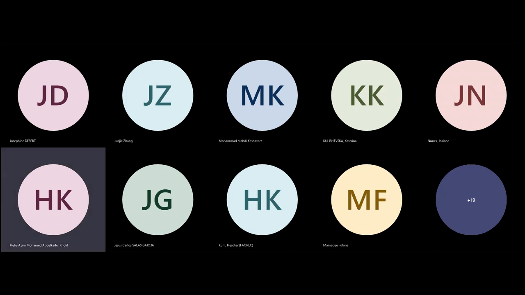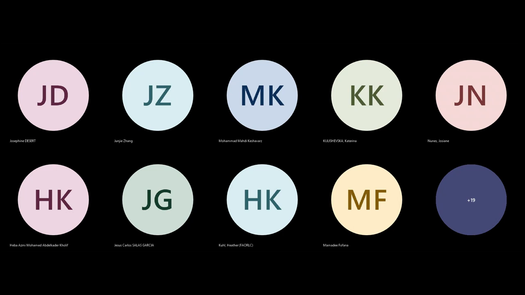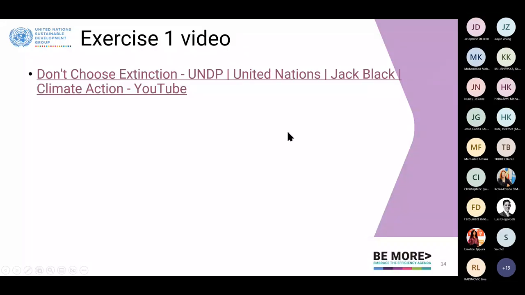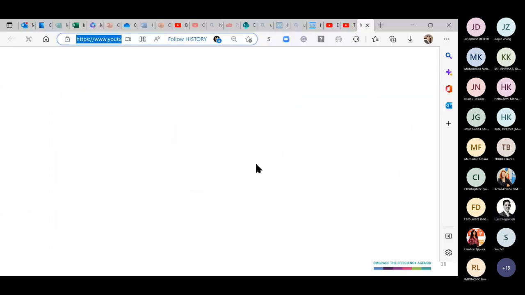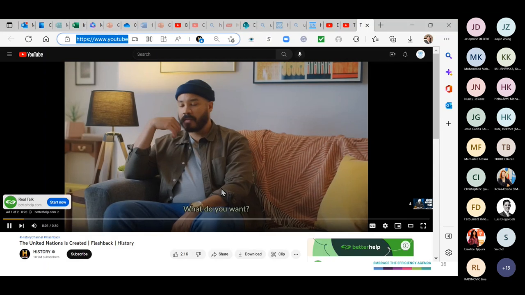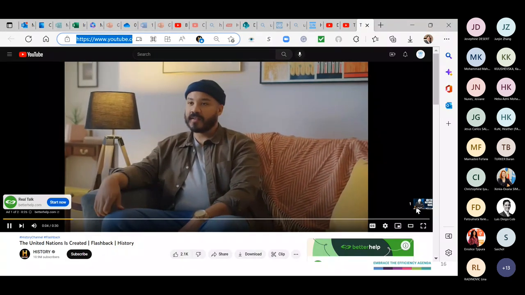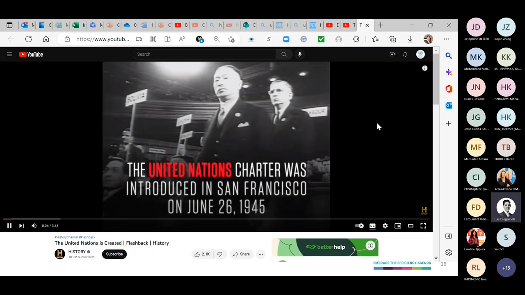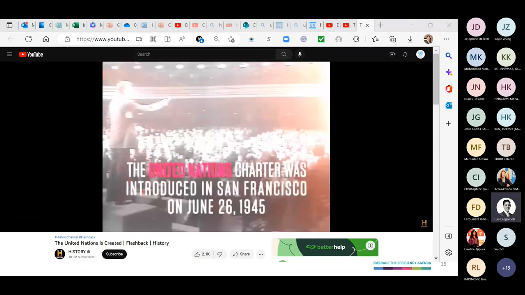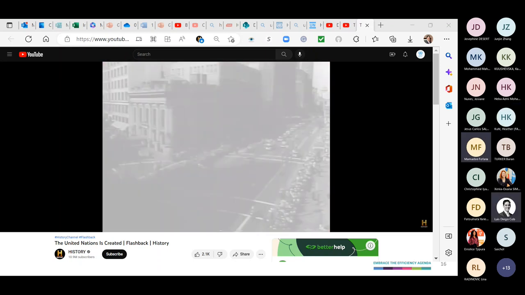Sometimes the screen reader does that. Whenever I stop sharing, it freezes for some reason. Okay, so it should be on screen. Getting the ads first, but okay, now it's going. It should be shared. Can everybody see it without the sound? Yes, we can see it with no sound. Okay, great. Thank you.